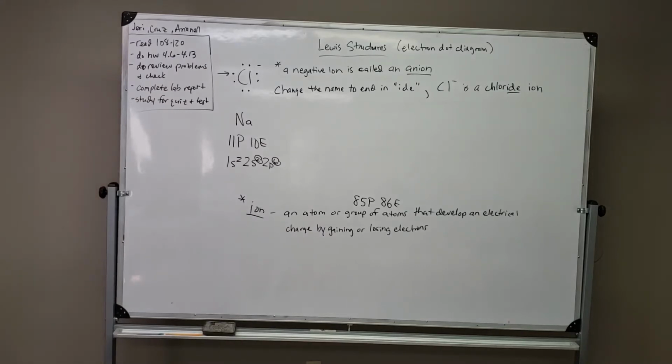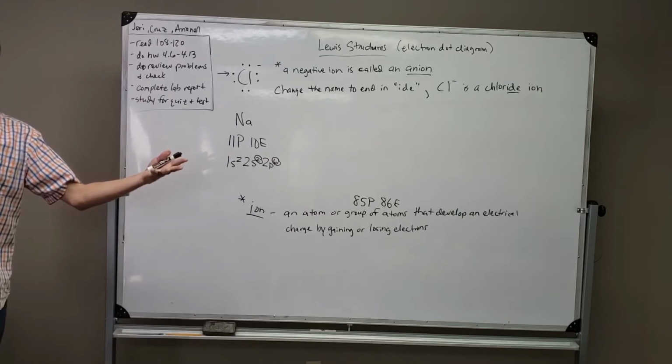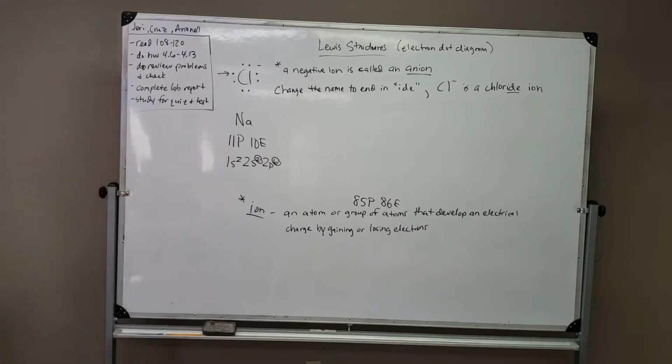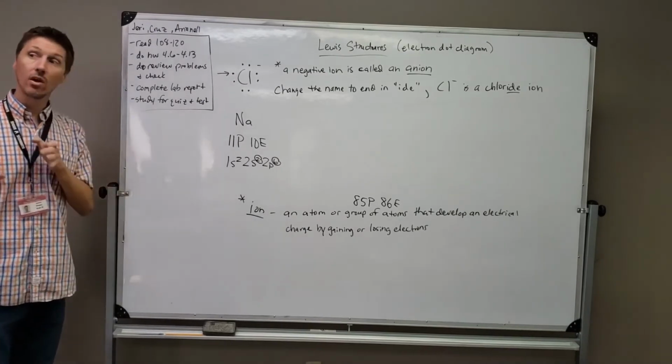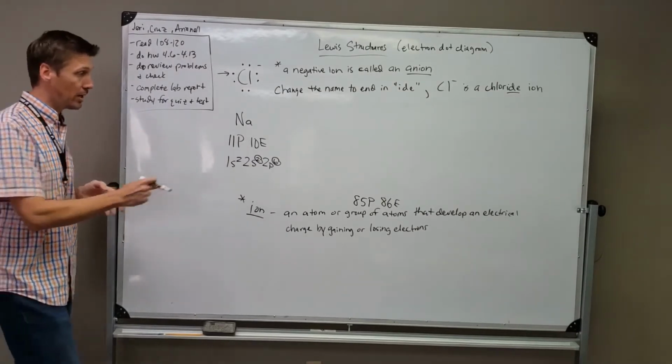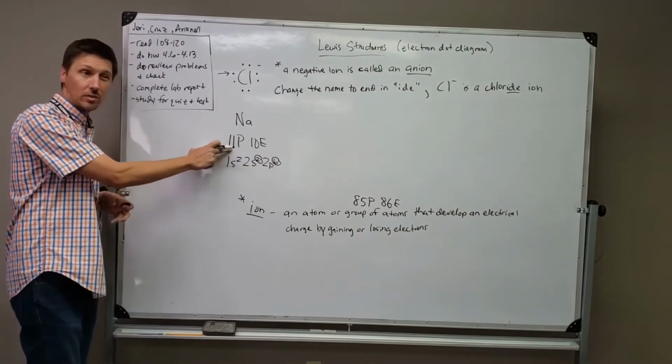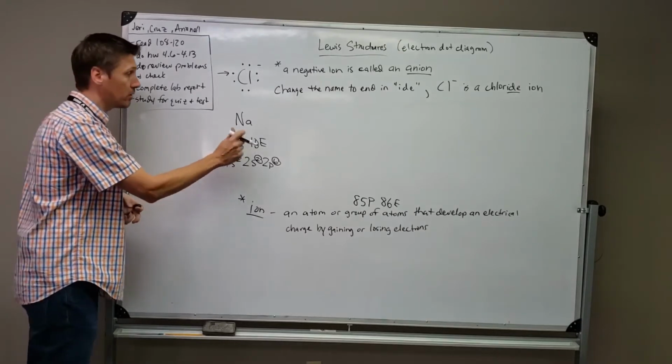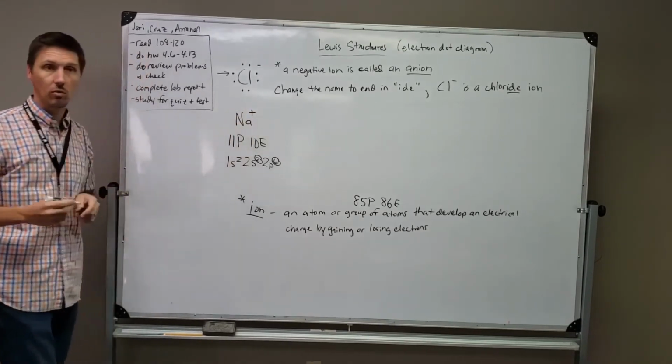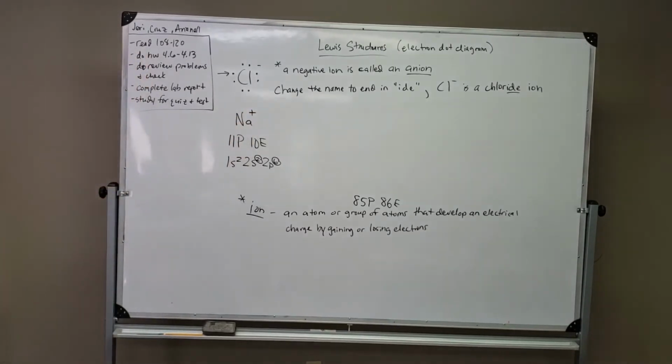Okay? So for the elements that are on the left-hand side of the periodic table, they're going to want to give up electrons to become ideal. Whereas the elements that are on the right side of the table, they're going to want to gain electrons to become ideal. All right? And so since it lost an electron, it lost a negatively charged particle, now it's got more positively charged particles than it has negatively charged particles, and so it's going to have a +1 electrical charge.